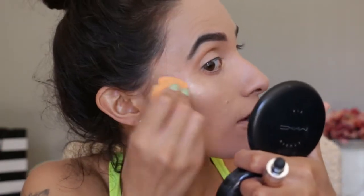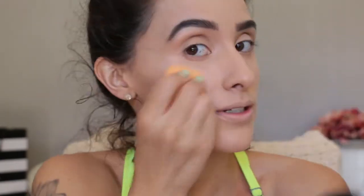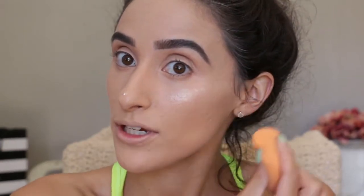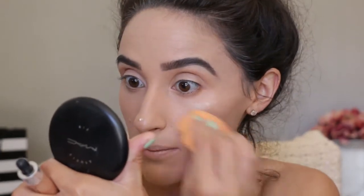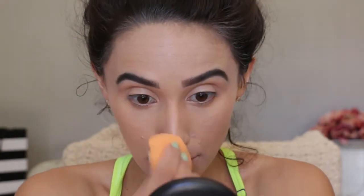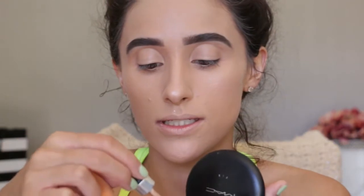The beauty sponge is definitely softening it up a little bit. This shade is really, really pretty. I wonder if it dries down or does it stay moist — I don't think I've heard anyone mention that. It's just glow everywhere. I'm not really into liquid glows that much, so I never use them, but maybe this will get me starting to use them. I have a couple highlighter drops from Baby Bat Beauty, and I've used them a few times and I really like them. These are similar to the Baby Bat Beauty ones. Okay, this side did not blend out as good — this other side looks smoother. I think I really like these. I'm just curious to see if they dry down all the way.